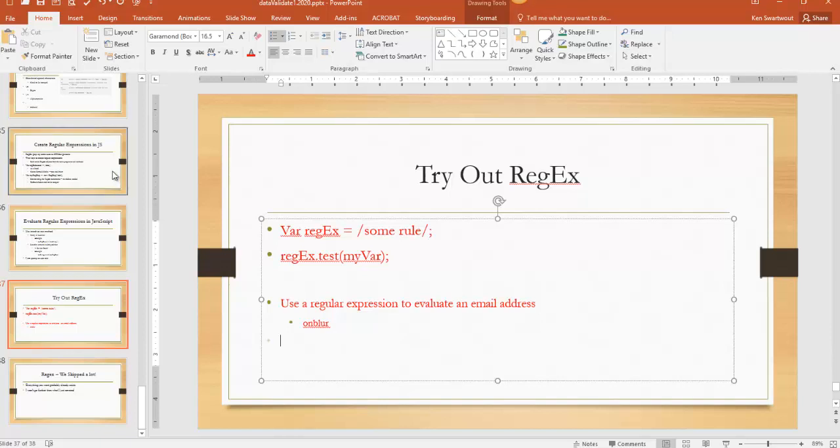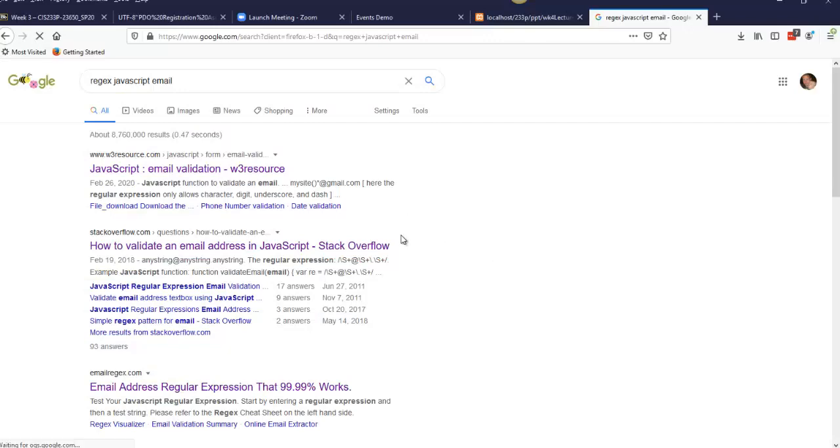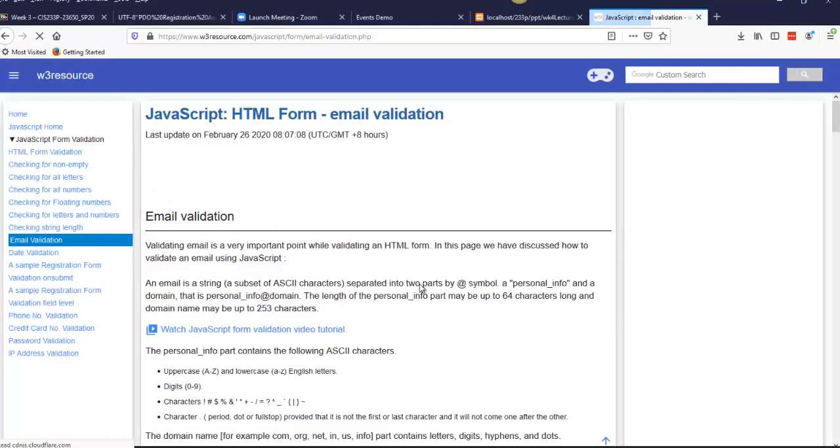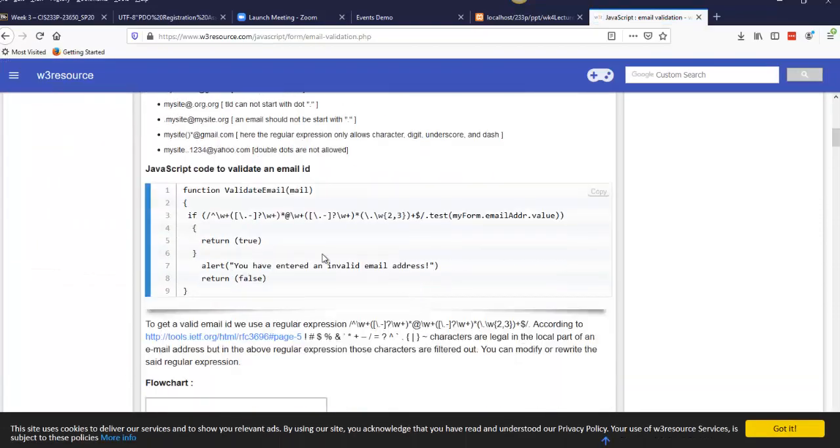All right, so what I did for this is I went to the internet. Let me drag that on over. Oh, I don't even have it. So I went to the internet and I grabbed a regular expression for validating an email. I did like the first one I saw. Let me pull up that page. All right, so I did a search like this, and I do a different one in the lab. Oh, W3 resource. So that one.